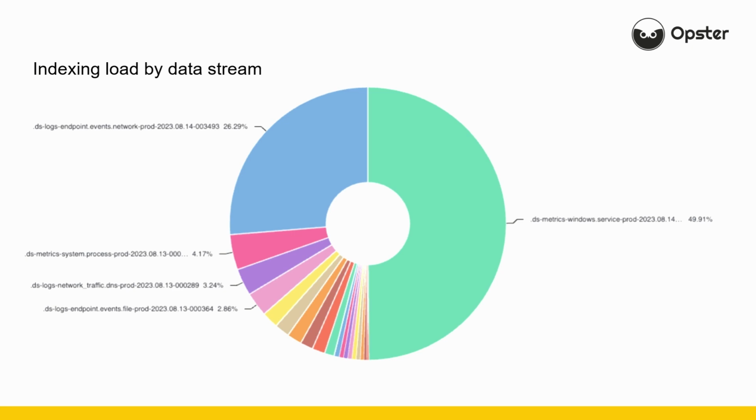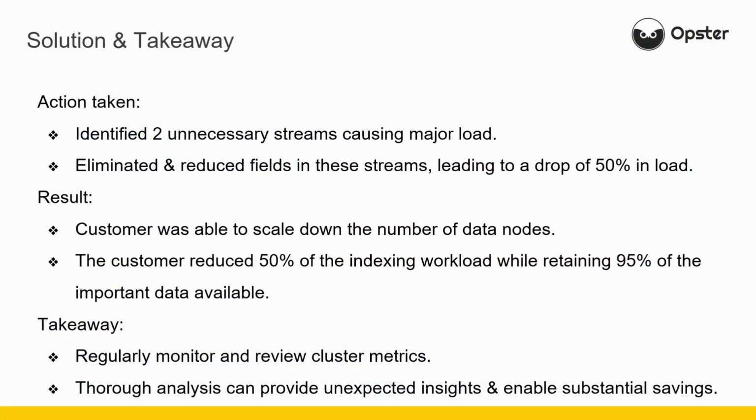Once we showed them that, the insight drove the solution really quickly. The security person said right away that these 2 data streams are not that meaningful. They didn't have alerts set up on them and had a small amount of visualization. So we could quickly drop most of it and significantly reduce that ingestion. Out of hundreds of data streams, 2 were causing most of the load, and just optimizing that allowed us to decrease the load by 50% and then reduce some of the nodes that were needed for the extra indexing.